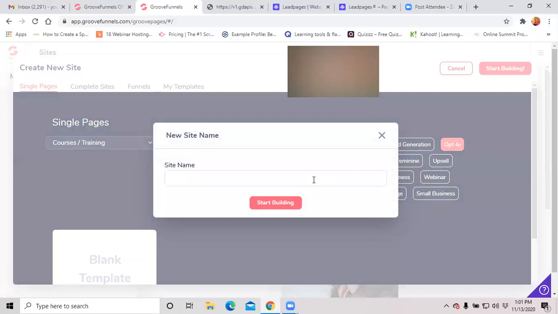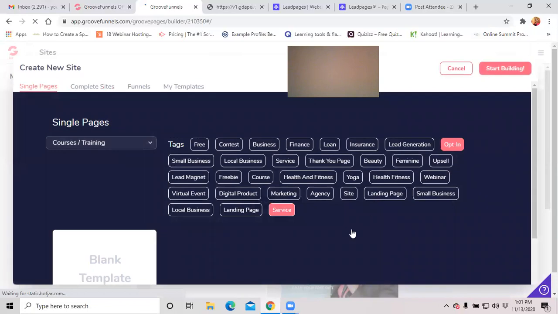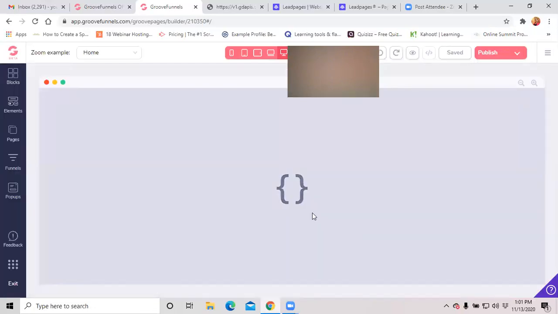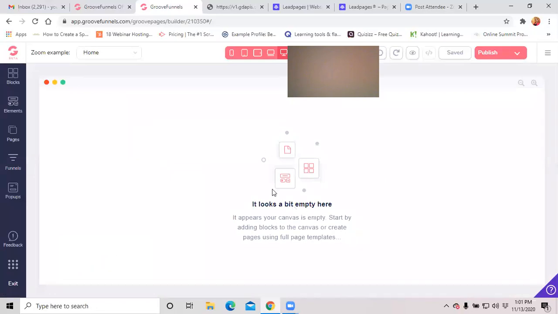And you would name it. So this is Zoom example. Start building. And which one did I choose? Did I choose one? Okay, it looks a bit empty here. So if you really wanted to do it from scratch, you could. You could use the blocks.